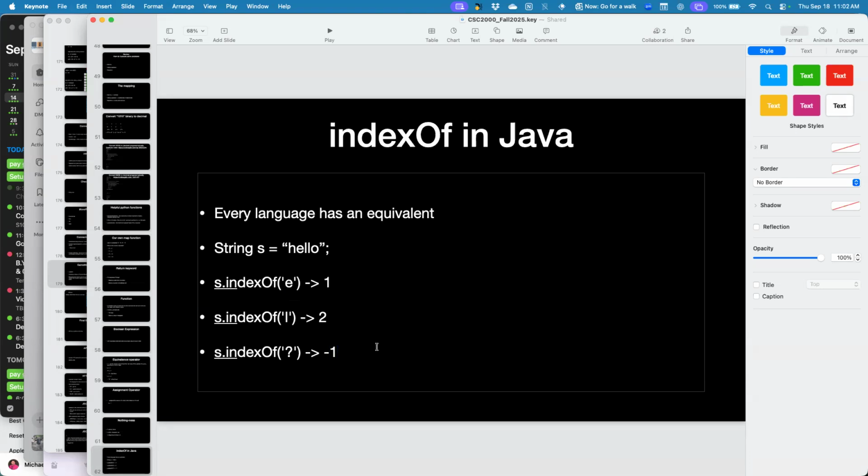Most programming languages have something like this, where it returns a number for everything. And that number is always positive when it worked. It can return a -1 if it didn't find it, and then you can just say, if the answer was greater than -1 or greater than or equal to 0, that means I have something usable. Go ahead.